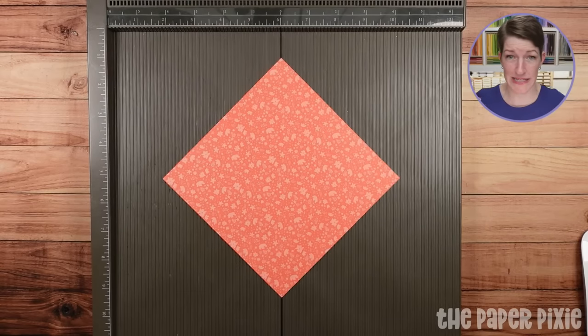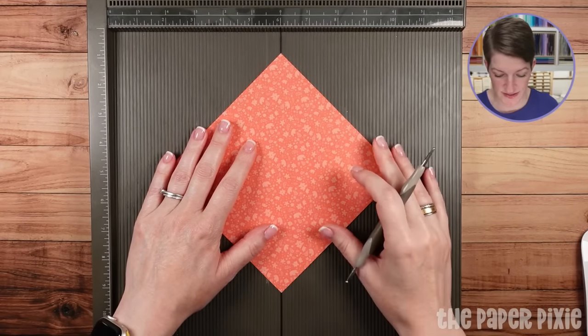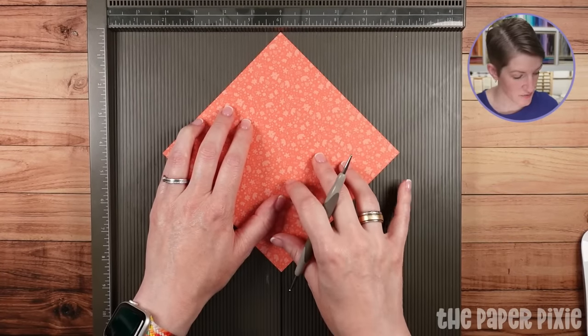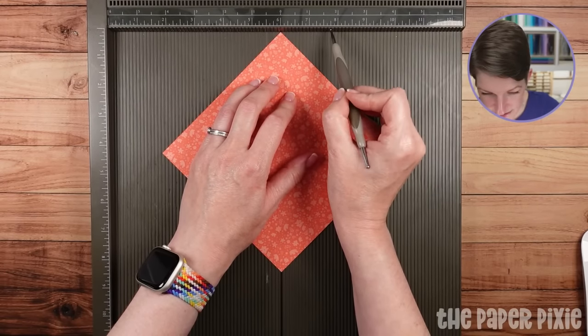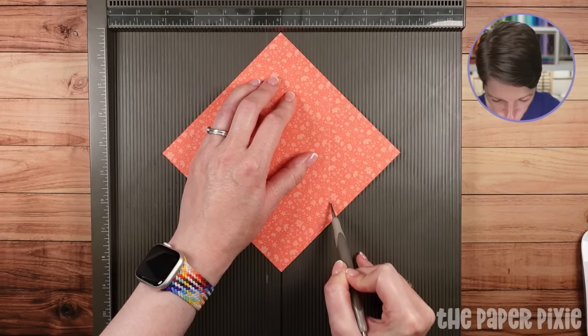Now I always like to give you less measurements and then you can kind of rotate 180. So when I do the project sheet, I will make sure to include all the measurements, but you could just simply do the following two measurements. So it doesn't really matter since this is not directional, but I'm gonna go ahead and score at 7 3/4. I like to put my stylus right there and then slowly bring it down, picking up the paper and score.